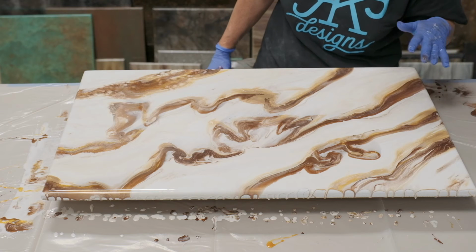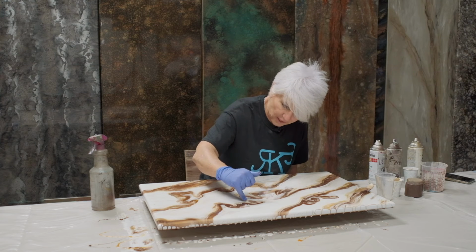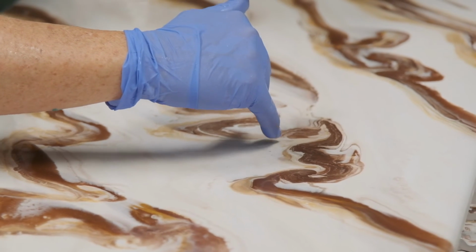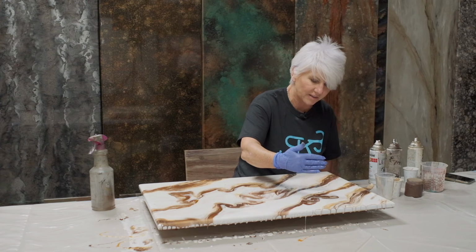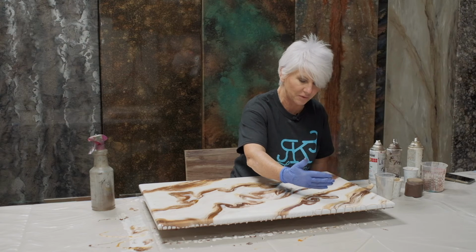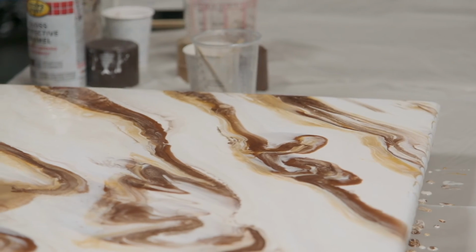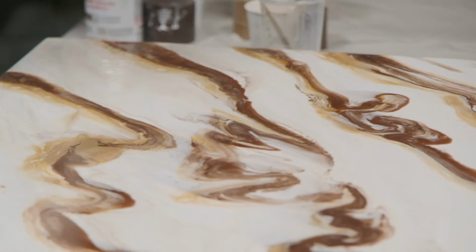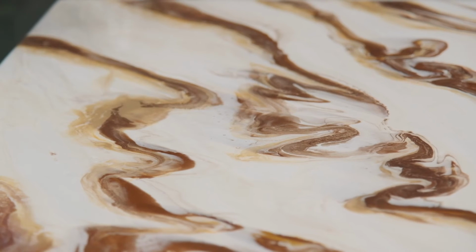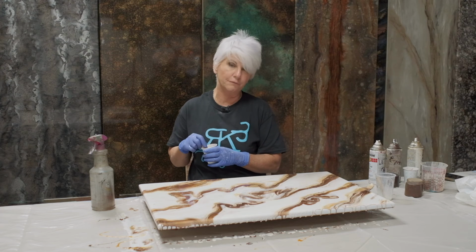Don't want to touch up here. I really like this area here. I really like that. So I'm gonna, there's a couple of little dots here that I really don't think look natural. So I'm gonna kind of touch them. I like how when I tilted it, the coffee almost left a shadow as it went across the top, and it's almost leaving shadows here. Guys, I have to admit, when he gave me these colors, I was a little nervous, but I'm really liking it. All right, so I'm gonna add some fracture lines now.